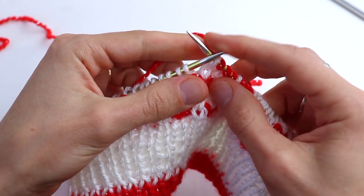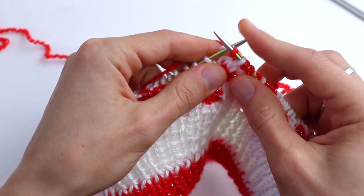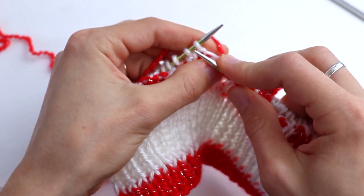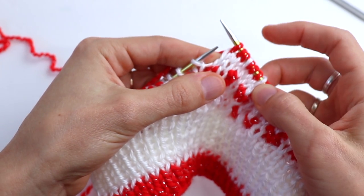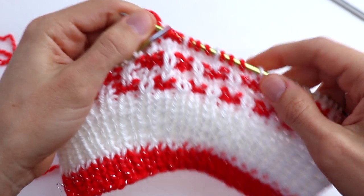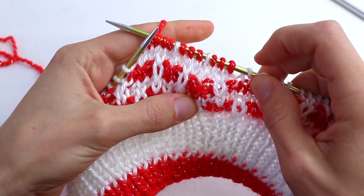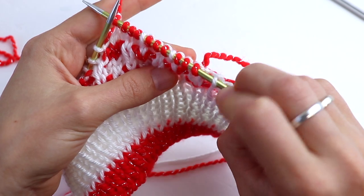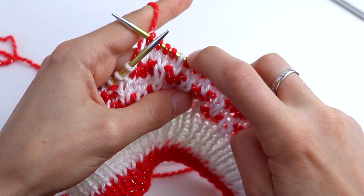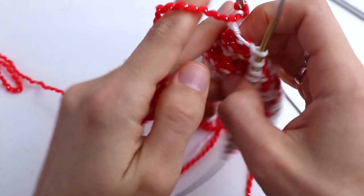So four more stitches we are going to knit. So knit 3, this is 12, and 13, purl 1. This is, we count it as a selvage stitch. Right, so 1, 3, 4, 5, 6, 7, 8, 9, 10, 11, 12, 13. Correct. Turn.